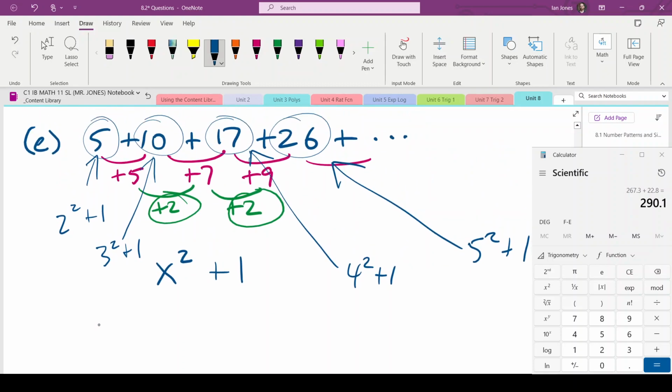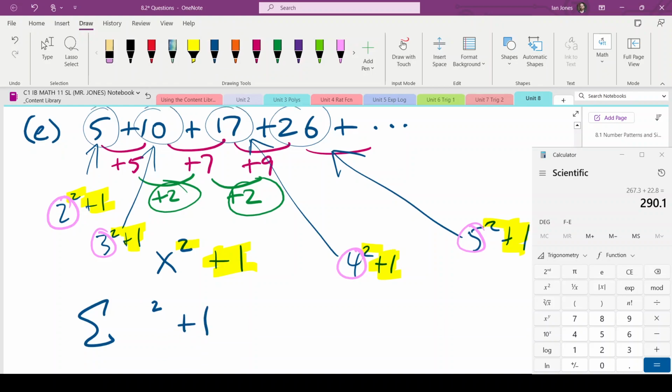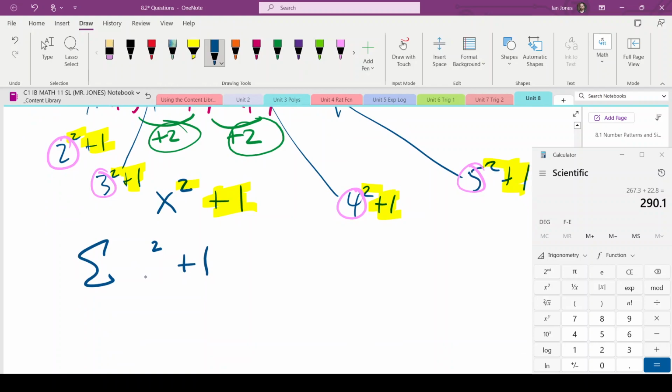What is staying the same? Well, the plus 1. What else is staying the same? The squaring. What is changing? The base. Okay, so what's staying the same has to be written down there. So a squared and a plus 1. What is changing is the base. That's what I'll make my x. And let's keep things nice and simple. X will be 2, 3, 4, 5. Boom.